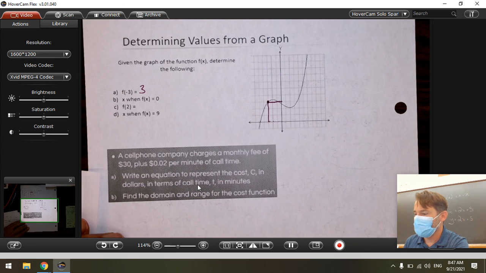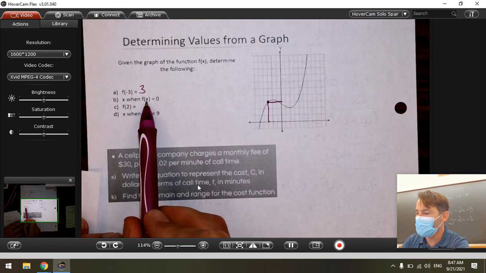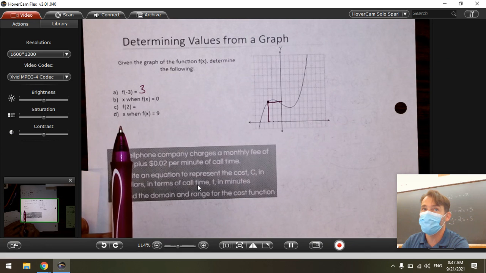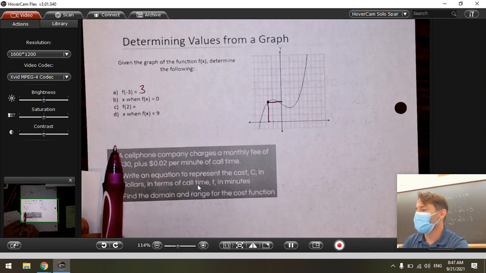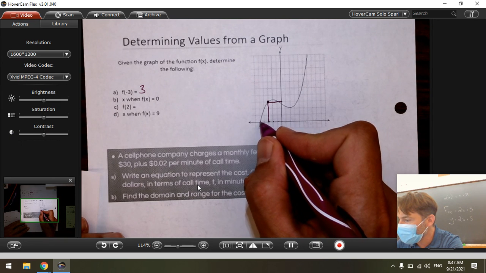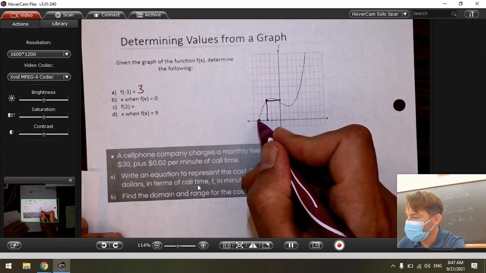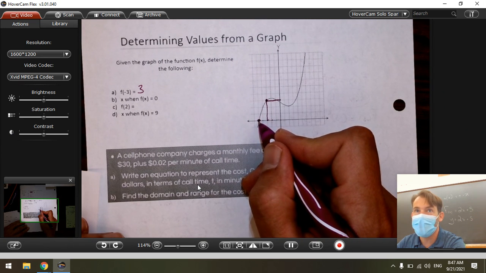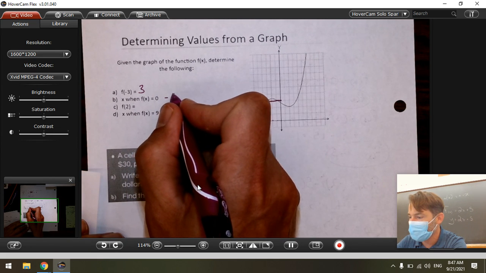Y is at 0? Yeah, we want to know when y is 0, what's the input that gives us a 0? That's what this question is asking me. What x will give me f of x is equal to 0? Julie? -5. -5 is a very good answer. So I just look at the function and I want to find the 0 value for the y, or where the output is 0, and then I'm locating the x value. So that would be -5.